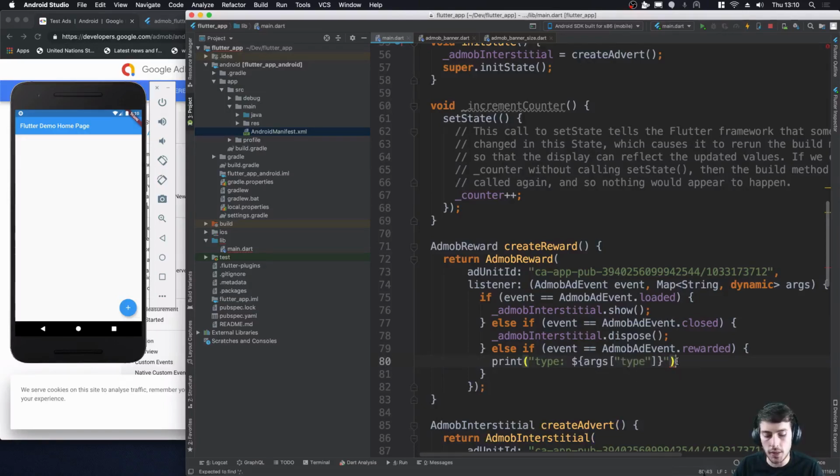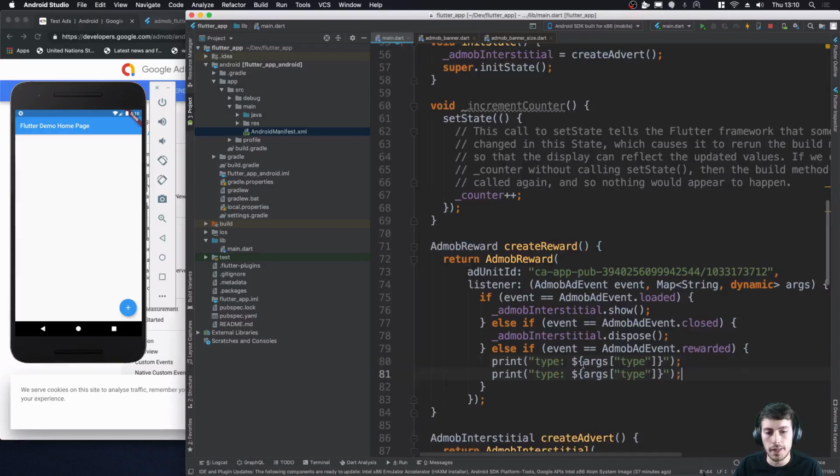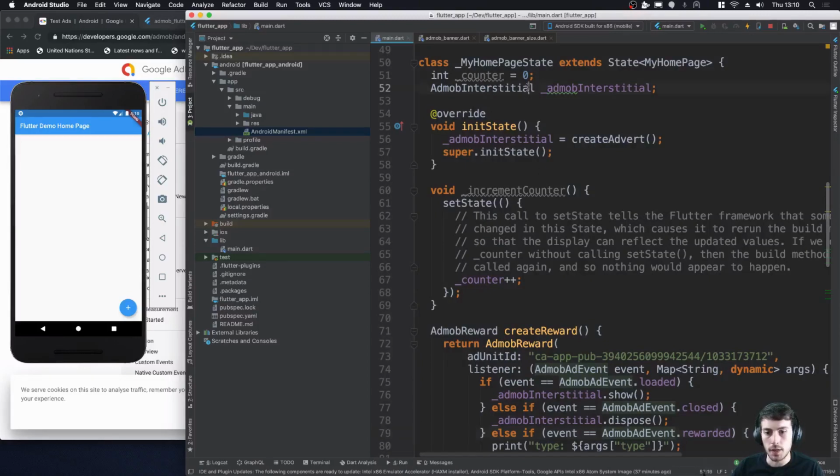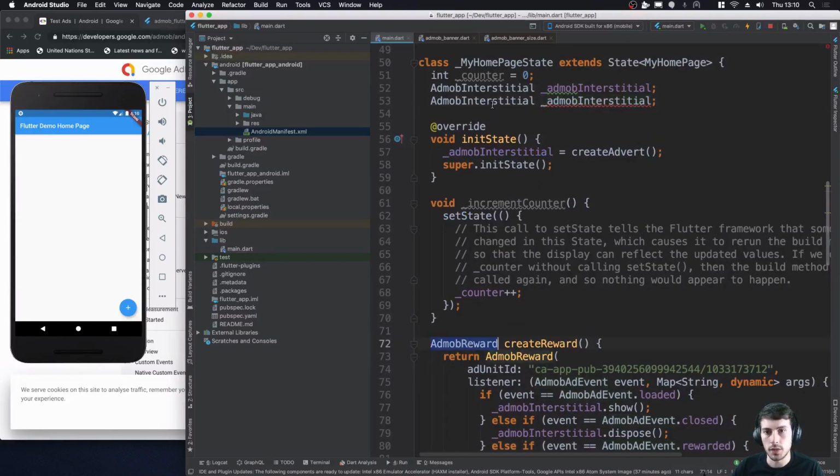So this should print out the type of the reward, and then we're also going to say what the reward is. So we're going to say reward, and then amount, just because that's what's defined in our console. We're going to define this up here, just for sake of ease.